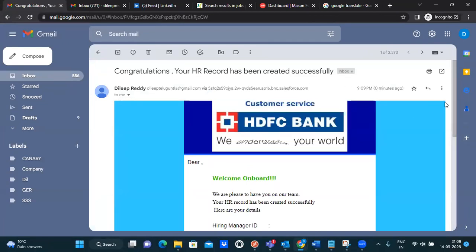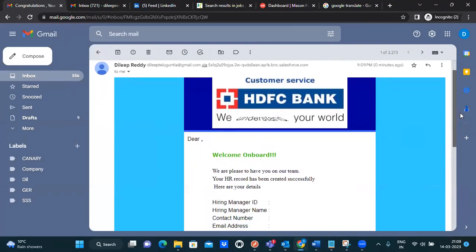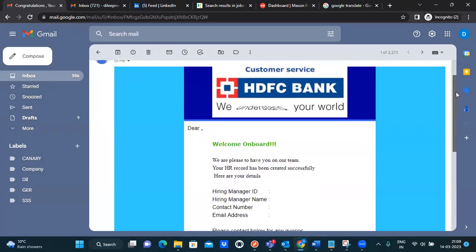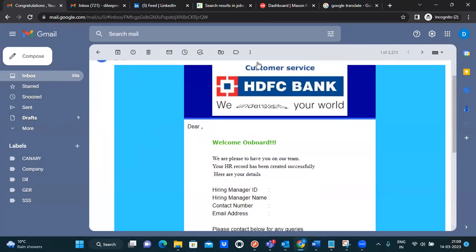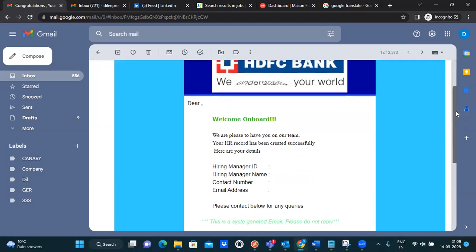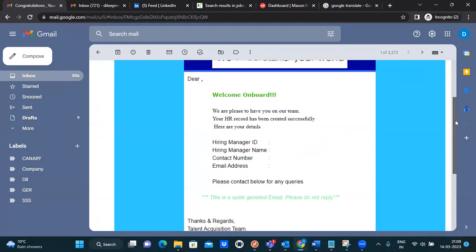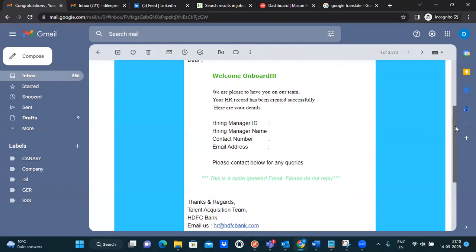Congratulations. Yeah, we can see our letterhead here, right? From Salesforce, whatever user is logged in, that username will be displayed here. And we can see our logo, the background color of the logo, and the background color of the complete body as well, right? These details were not available because we were working on a different application.